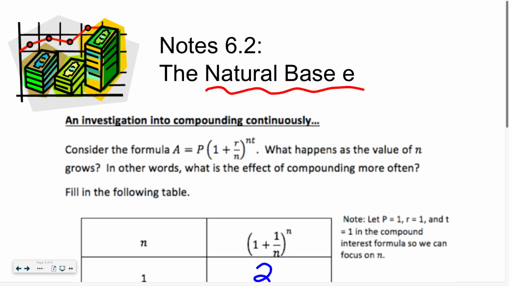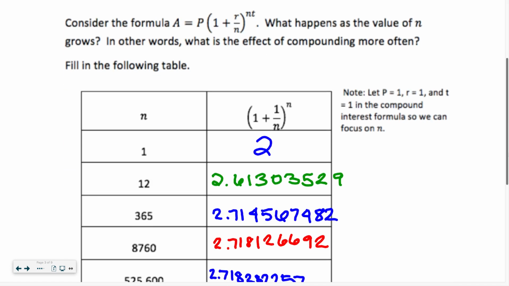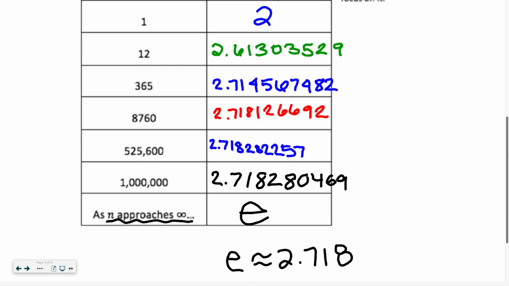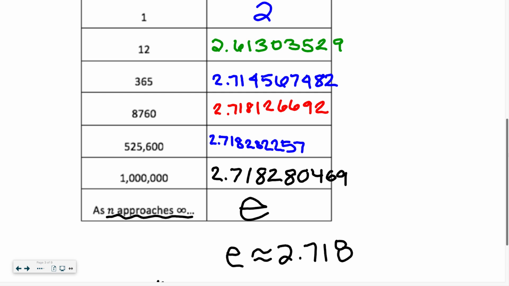So we want to show that, as n approaches infinity at the bottom of this slide, some of you might recognize these numbers. 8,760, 525,600. Anybody recognize those? Yeah, that's how many minutes there are in a year. Oh, really? Good job, Sierra. 525,600 minutes. Yeah, it's the song from Rent. Okay, so I stole my numbers from Rent.